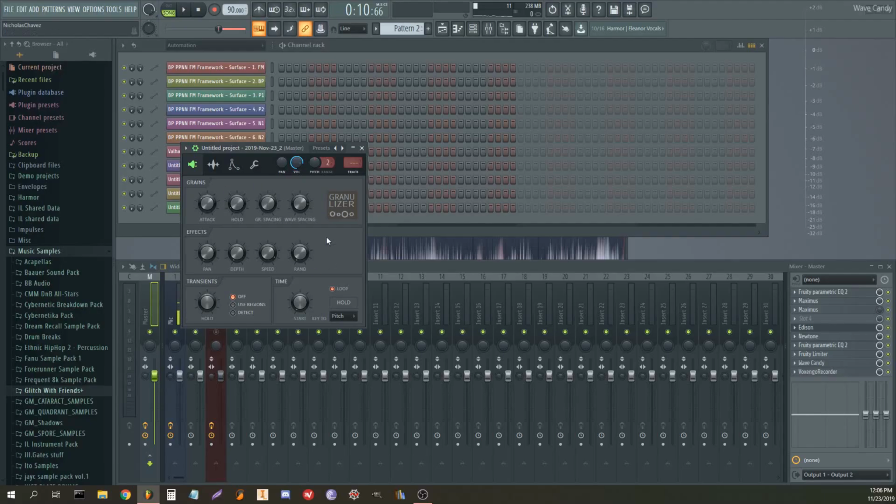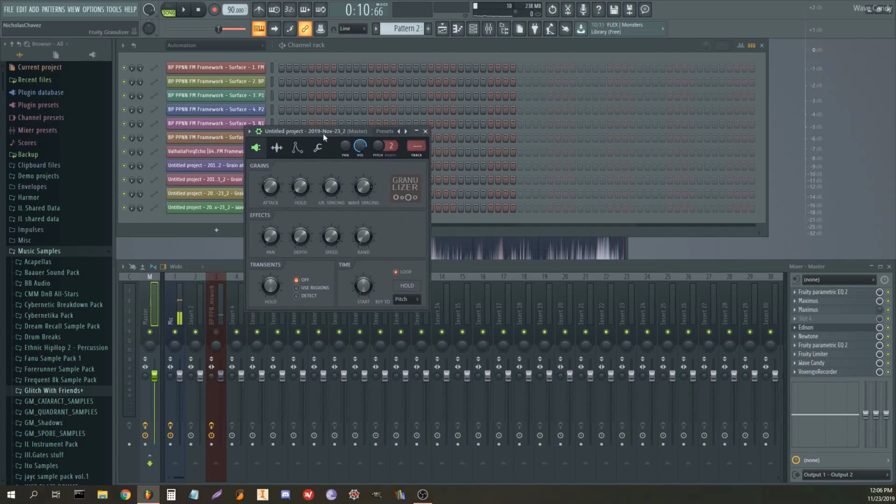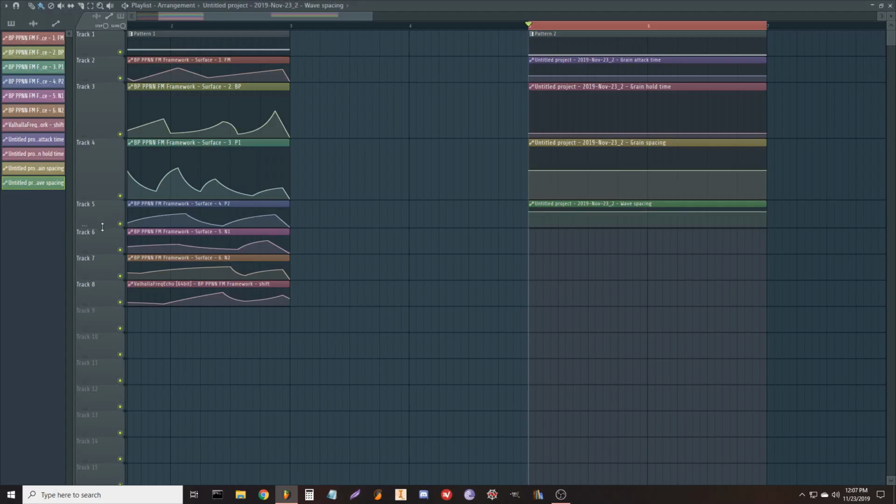If you've never seen FL Studio's default granular engine, basically the reason I like using it for resampling rather than a lot of other engines is because it plays every grain in the specific order, and it doesn't skip around, so you get a continuity that you don't get with others. I go into detail on this in my basic glitch sound design tutorial. You can check it out if you're so inclined.